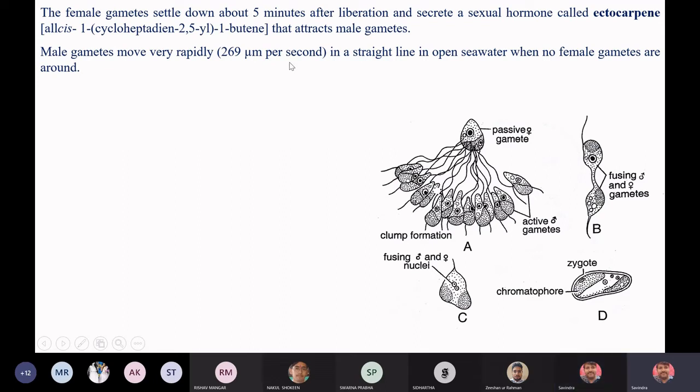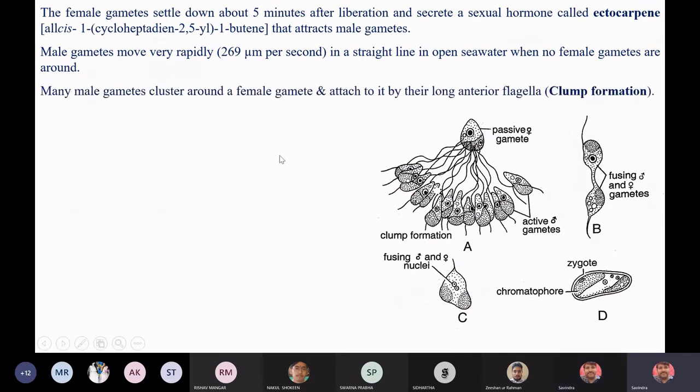पर सेकेंड। आप सोचिए प्लांट के केस में रैपिड का मतलब क्या होता है, 269 माइक्रोमीटर पर सेकेंड, कितना हुआ ये 269 माइक्रोमीटर पर सेकेंड का मतलब हो गया 1 मिलीमीटर डिस्टेंस को कवर करने में तो पूरे 4 सेकेंड लग रहे हैं। तब भी प्लांट के केस में हम वेरी रैपिड बोलते हैं क्योंकि plants are normally non-motile.